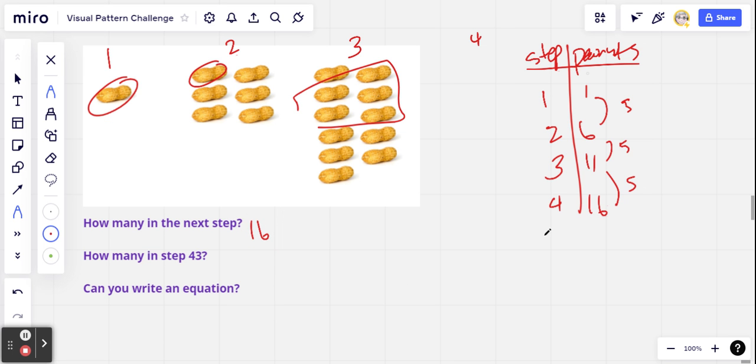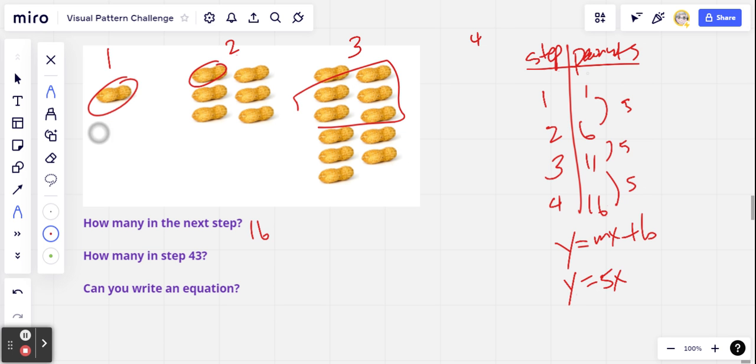Since we've done all this work with analyzing the numbers already, writing an equation is not too difficult. This is linear because we have a constant in the differences, so we can use y equals mx plus b, the equation for a line, to model this. And our slope, the m, is going to be this difference between each step, the rate of growth of the pattern. So y equals 5x. Now what the b is, we have to sort out.